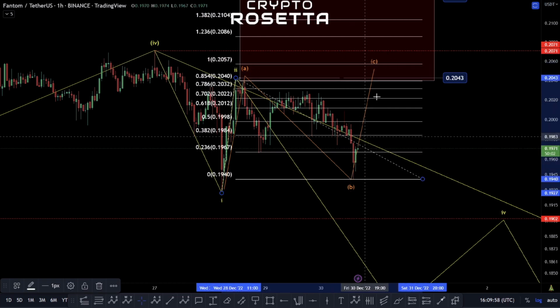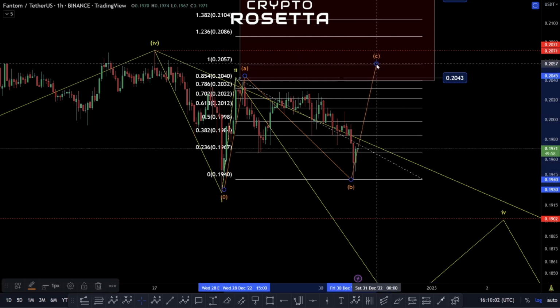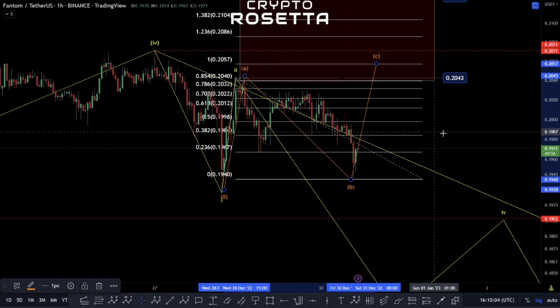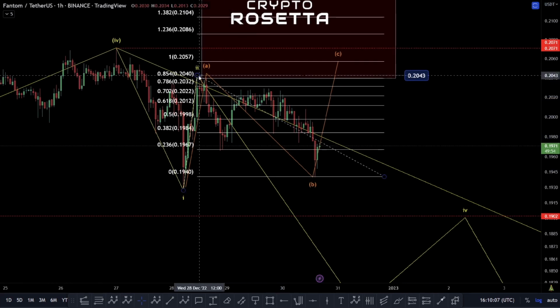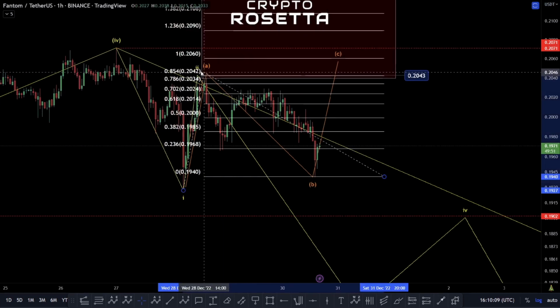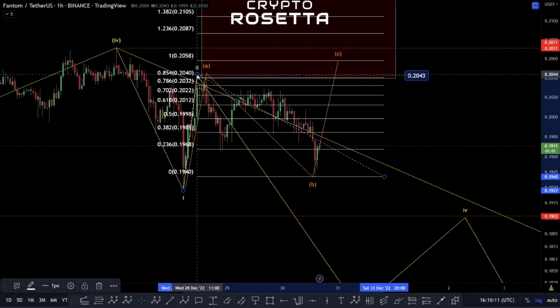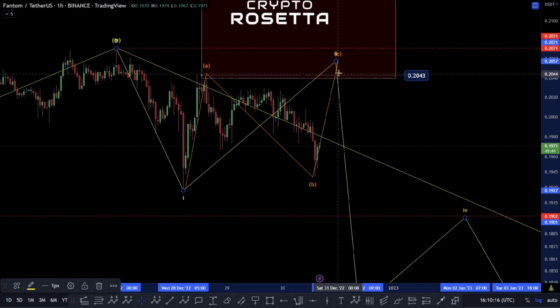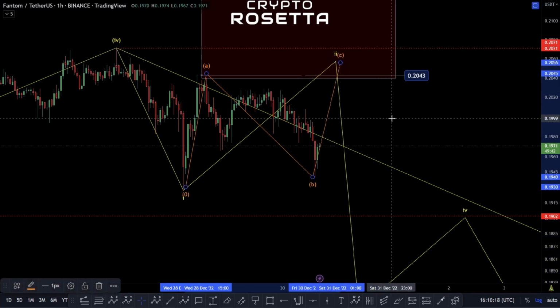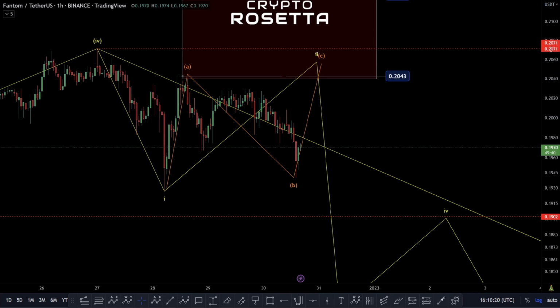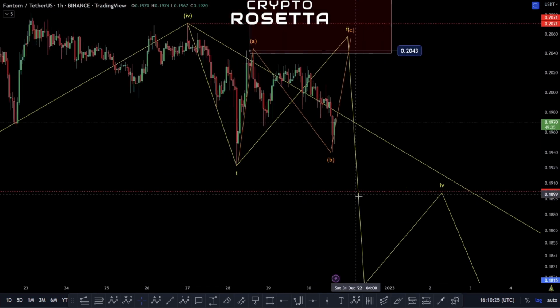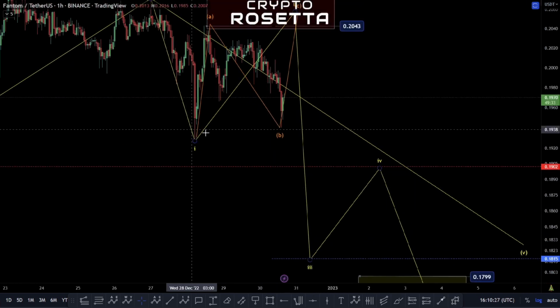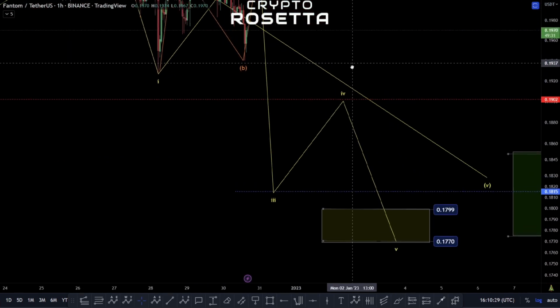So if we do just start to move up and we reach into this zone, it is possible we could look for a rejection and then actually start to break down, in which case, if that does play out as it is shown, if I just remove this fib for a second, basically this wave 2 would then complete here. The second we move above this 2071 though, this 5 wave direct sell-off becomes invalidated, and it would be that we're actually still within this 4th wave move.